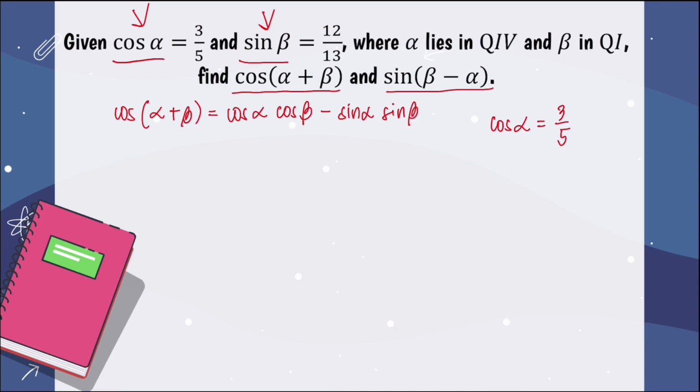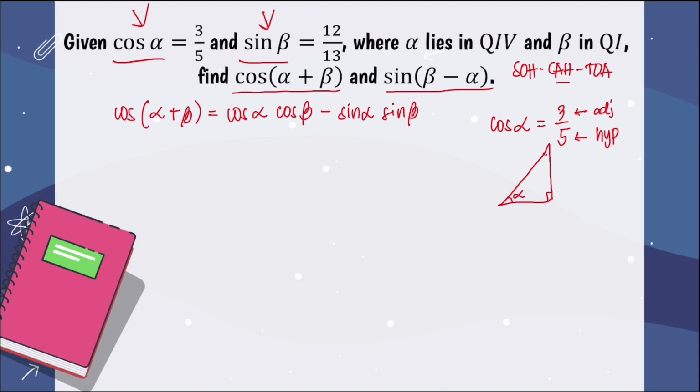Now going back to SOHCAHTOA, we know that we can solve for cosine if we know the adjacent side and the hypotenuse. So it's dividing the adjacent by the hypotenuse. So let's apply that concept here. So if cosine of alpha is 3 over 5, that means the adjacent side is 3 and the hypotenuse is 5. And from this, let's try to draw a right triangle. So you draw a right triangle and then let's label this angle as alpha.